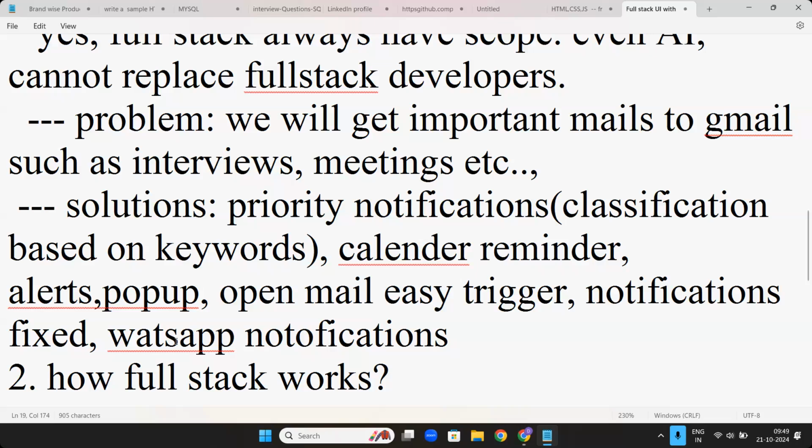Let's take Amazon. Amazon started selling only books. It started in the 1990s only selling books. When they got success, they sold everything. Flipkart started selling only electronics. Now they are doing everything. BookMyShow started with only movie tickets. Now they are doing everything. Imagine you created one app which will do this kind of thing. Later you will do it not only for Gmail, but for everything. Are you getting my point?